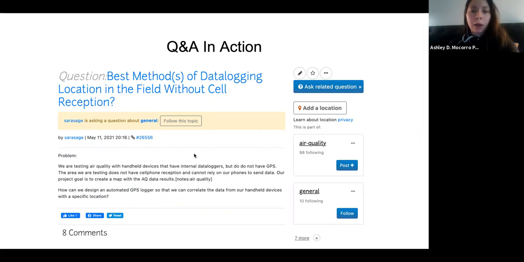But you'll see that in the body of this question is more details where she outlines the problem about where in her community she's testing air quality and using some handheld devices and tools. And she's having some challenges with getting that data that she's collecting from, say, an app or some other tool, and getting it to sync up when you don't have Wi-Fi out in the field, in this case, in a rural community. So she posed this question with a little bit more context.